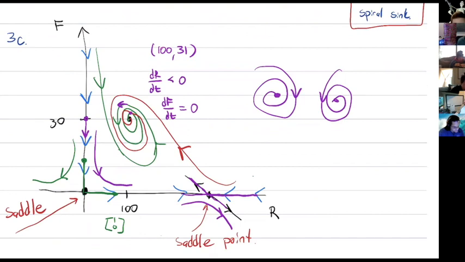So the question that I got was, well, we have all of these different equilibria and we have different eigenvectors at each equilibrium. How do I represent the eigenvectors on this plot? Well, the eigenvectors are only going to be sketched in at the equilibrium where you found them. So the eigenvectors that I found for the equilibrium at 0, 0 don't have any effect on what's happening over here.